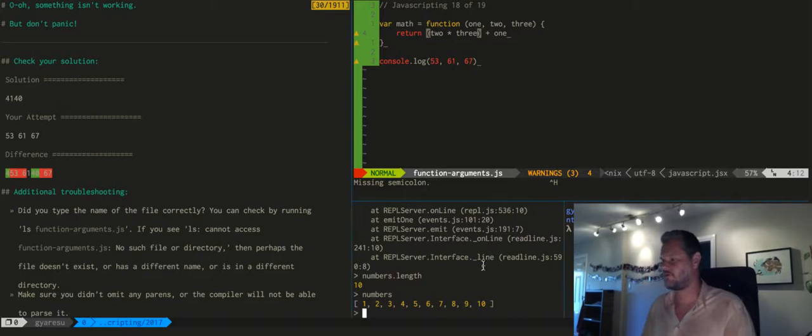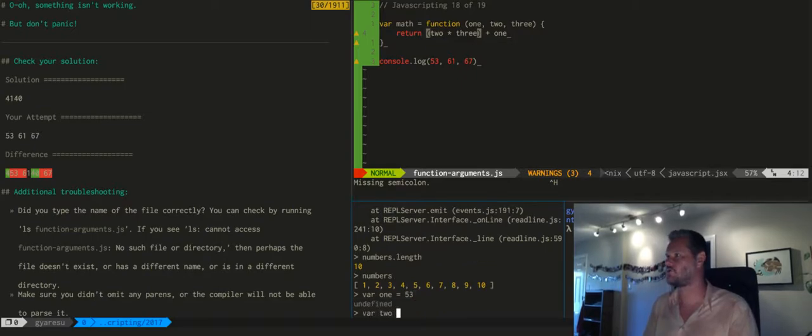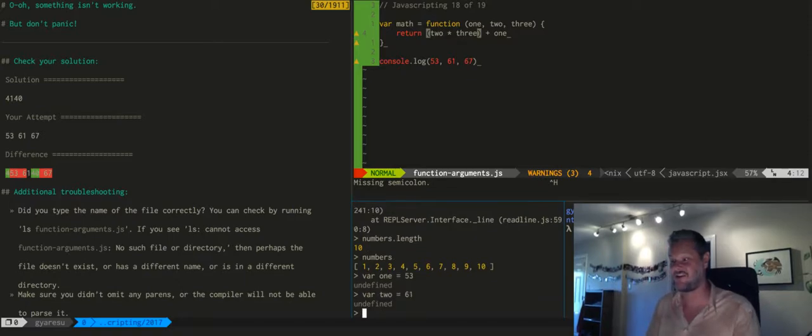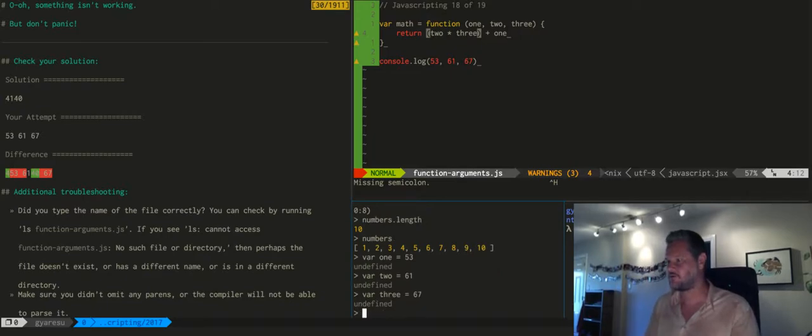So let's do this for a second. Let's go var 1 equals 53, var 2 equals 61. Now if you're sitting here going, you idiot, how do you not know what this is? It's actually kind of good exercise to go through. So let's just do 1 times 2. What about if we do 1 times 2 plus 3? 3,300.